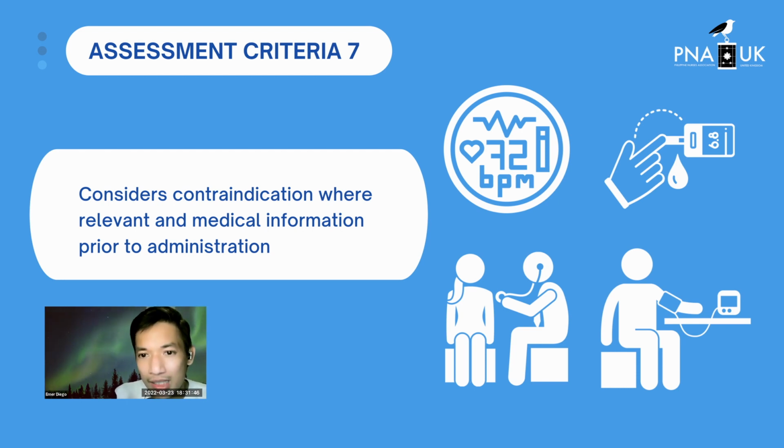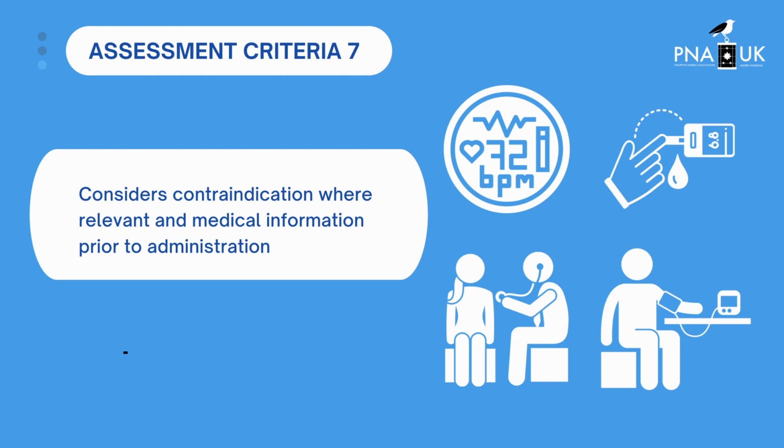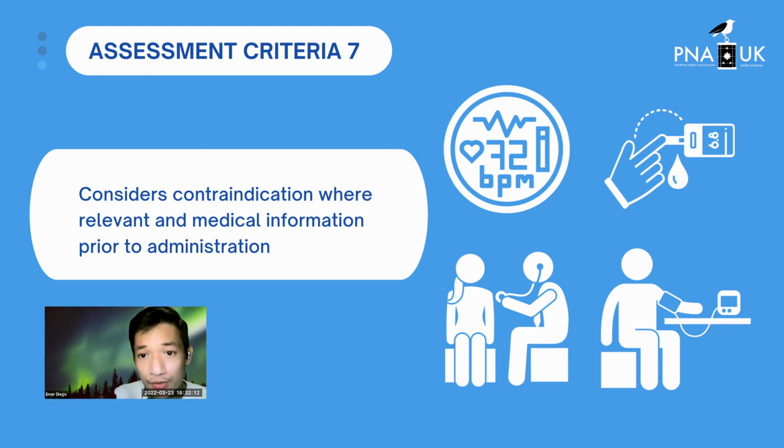So Emmer, do we need to actually check the patient's heart rate prior to this? No, you only need to ask the assessor about that information. Assessor, may I know the patient's heart rate or pulse rate, or the blood pressure if it's necessary, for certain medications. Another example is if you're administering amlodipine. We all know amlodipine is for the blood pressure. Prior to administering amlodipine, you have to make sure that the patient's blood pressure is within normal range and not too low.